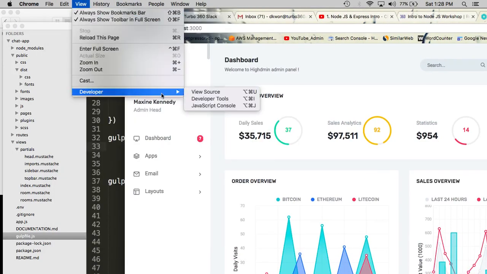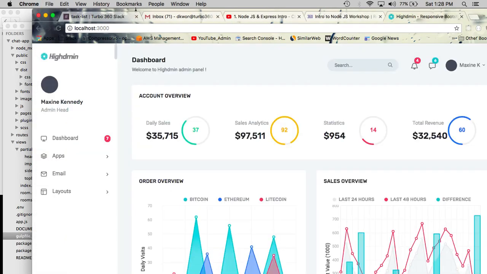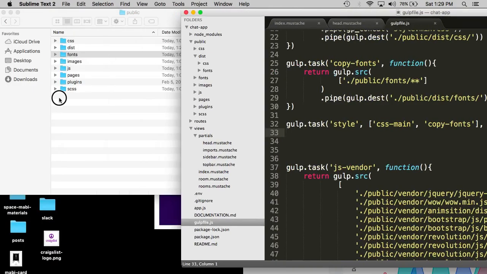If I go back to the source, scroll to the bottom, we now need to do the same thing with these guys. All right, so we need to basically create the same effect. We need to minify, concatenate, and get all these imports down to 1, because right now this is too many. It's 1, 2, 3, 4, 5, 6, 7, 8, 9, 10, 11, 12, 13, 14, 15, 16, 17, 18. So there are 18 imports, which means there are 18 individual requests to the server for each one of these assets. So that's no good. So we want to get that down to 1. We want to go from 18 to 1. That's the goal.